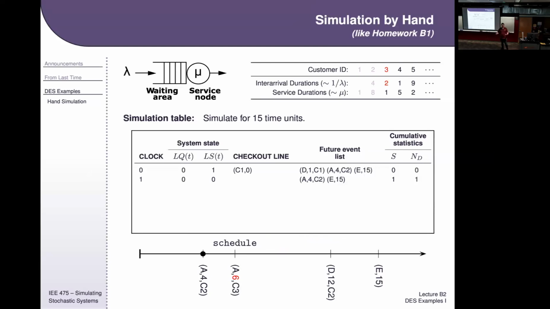And then because we processed the arrival, we need to schedule the next arrival, or else our sim will eventually stall out. So we look up at our interarrival durations, and after customer 2, there's 2 minutes before customer 3 arrives. So we're going to add 2 to the current time 4. 4 plus 2 gives me 6, and that's our new arrival event. So we added this departure event and this arrival event to the list. Then I get my full table. So at time 4, this is what my checkout line looks like, this is what my FEL looks like, and that's everything else. So any questions about that?